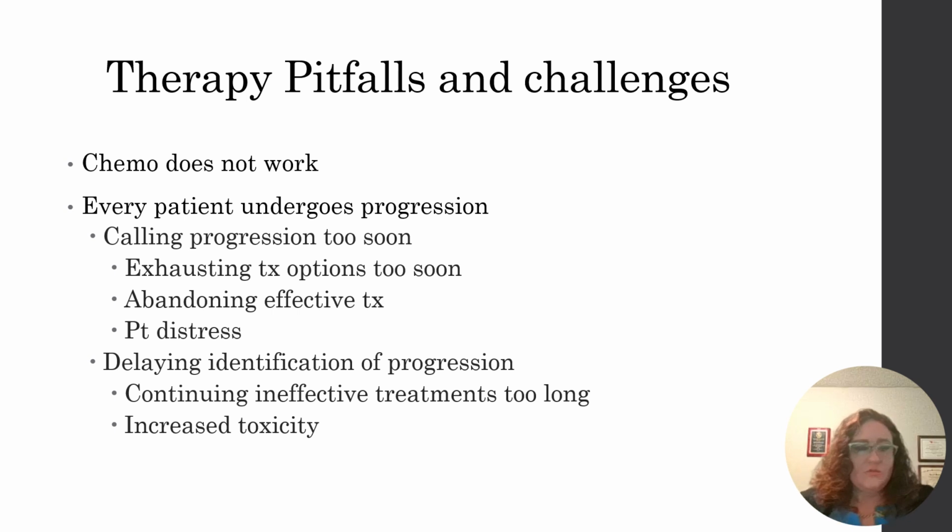So on imaging, especially with MRI, if you're looking for progression, if you call progression too soon, you could lead to switching the patient's treatment plan and exhausting all the possible treatment options too soon. It could cause you to abandon any effective treatments, and it can also lead to patient distress. They think that their disease is progressing a lot faster than it is. There's an emotional component with glioblastoma patients where you want to keep them as stress-free and as less emotionally stressed as you can.